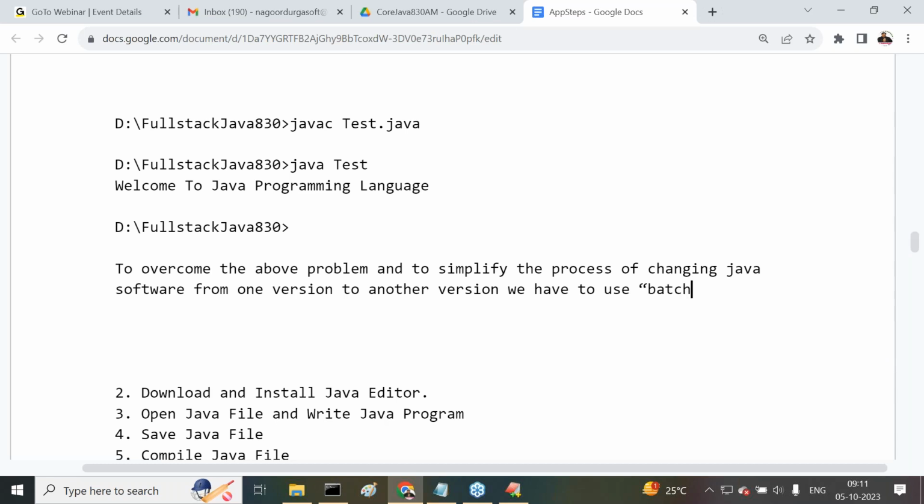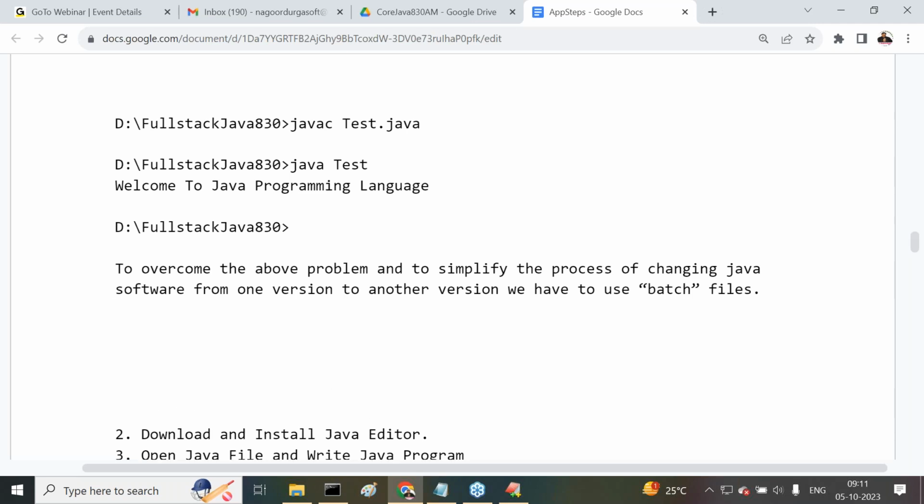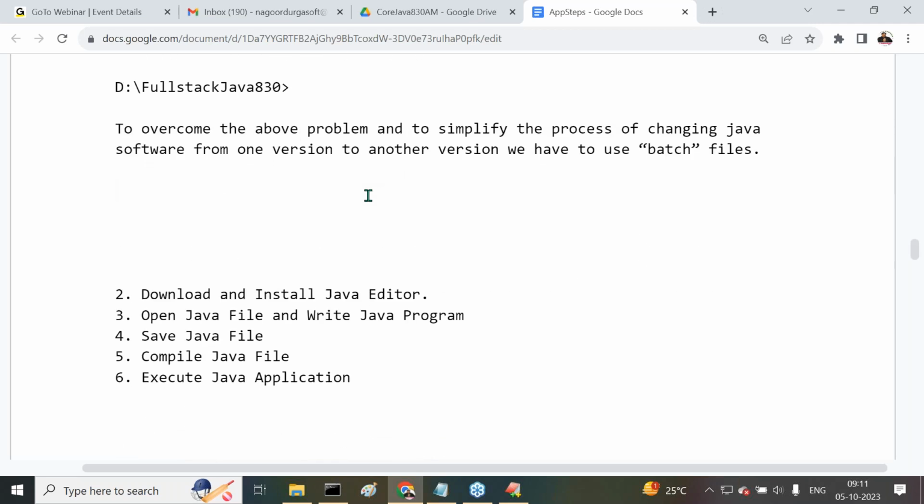what files there? No, batch files. We have to use what files? No, batch files. Then how are we able to use these batch files? How is it possible to use these batch files? That we have to understand clearly. Observe carefully. Here we are able to use batch files, but how are we going to use these batch files? Try to recognize this.